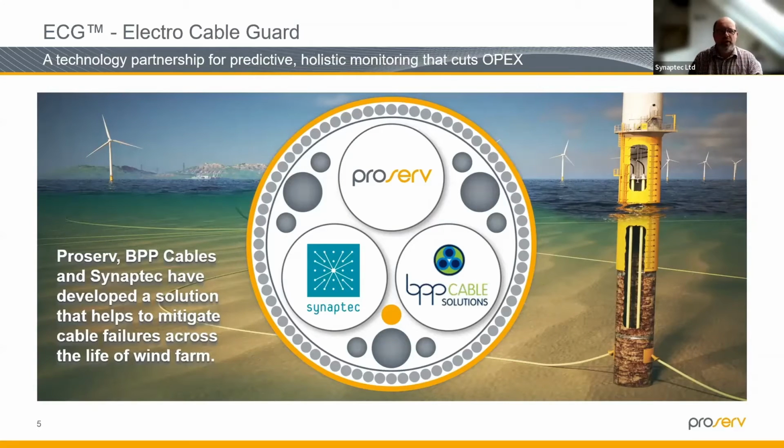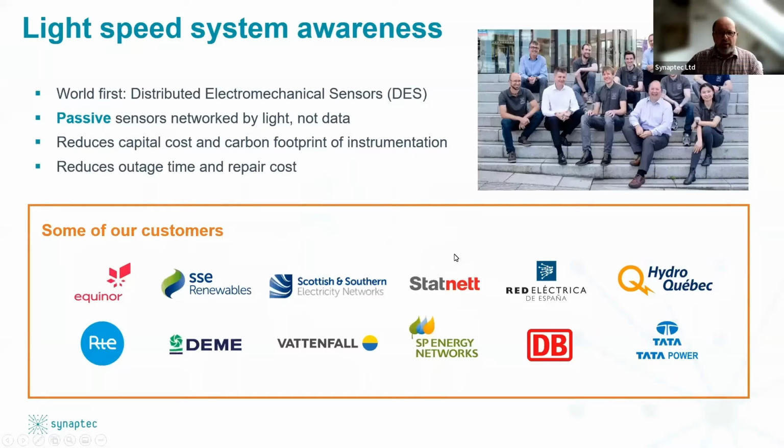So basically what you'll see here is a technology that we're developing, led by Proserv, or a system integrator called Electro cable guard. Synaptec make a critical component within that, and Chris will explain how we do our part of it and how it all comes together, along with existing traditional technologies like DTS and DAS. It's a three-way partnership between Proserv, the system integrator, Synaptec, who invented a novel instrumentation technology, and BPP Cables, who of course have a long history in the pathology of cable faults and the investigation and understanding of why they fail.